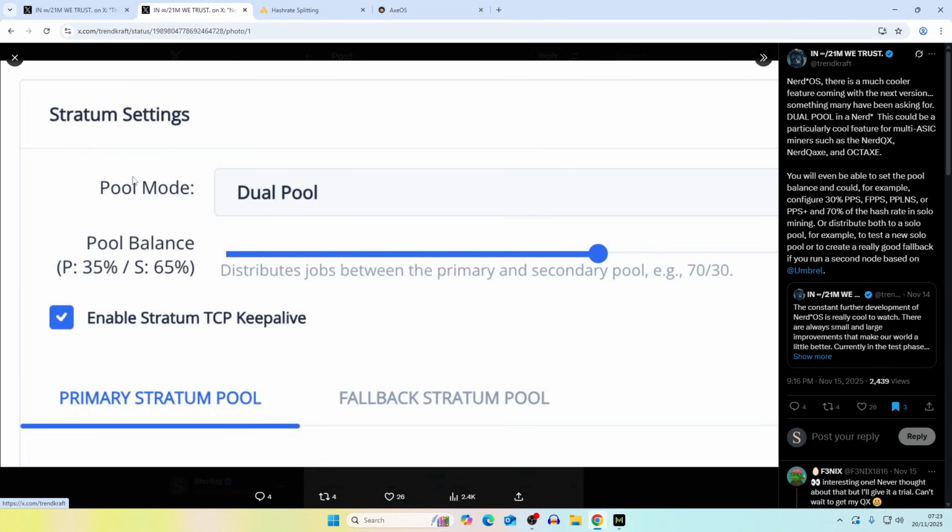So this is kind of what it looks like. You have your pool mode there, and you set it to dual pool. I don't know if this is going to be allowable for more than two pools, and I also don't really see a need to have more than two pools. Because there's only two types of Bitcoin mining, realistically, you'd only want either pool mining, in terms of revenue generating mining, or just solo mining. And then you can see the pool balance is split by here. So this is your primary pool, and then this is your secondary pool. And then I believe you're going to be able to enter that in.